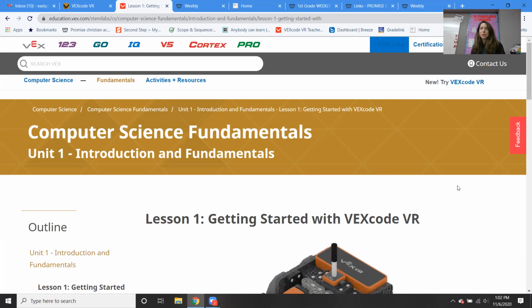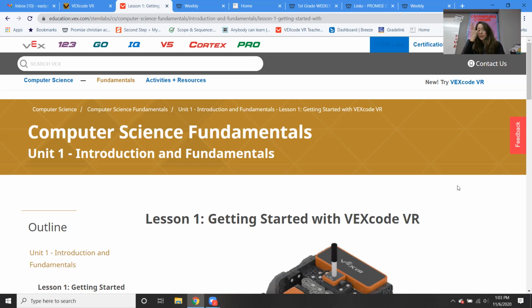I think CoderZ was maybe a few levels too high for where we are at this school, right? We are really just starting with basic beginner robotics here. I think CoderZ was good, but then it got super hard, and it was really tricky for you guys. So we're going to start with this VEX VR code, and this is a lot of fun. It's a virtual robot, so it's similar to CoderZ.